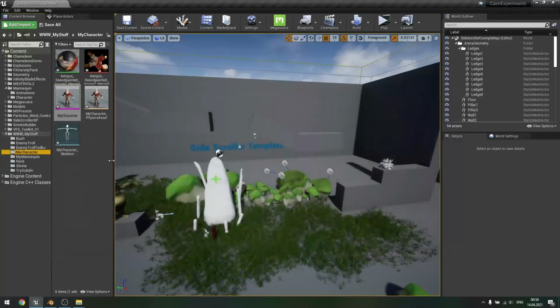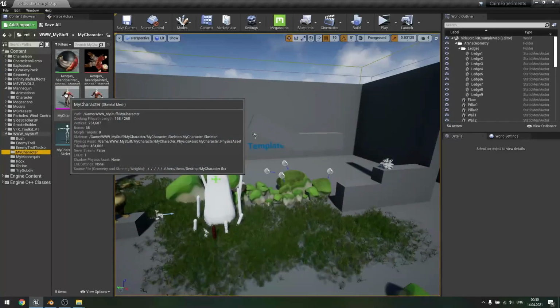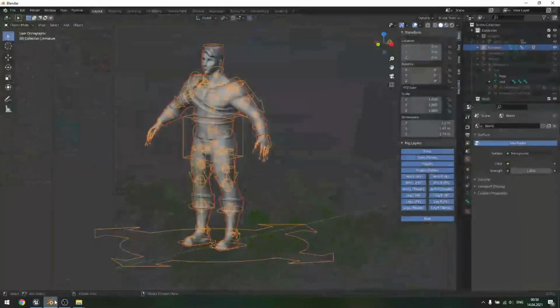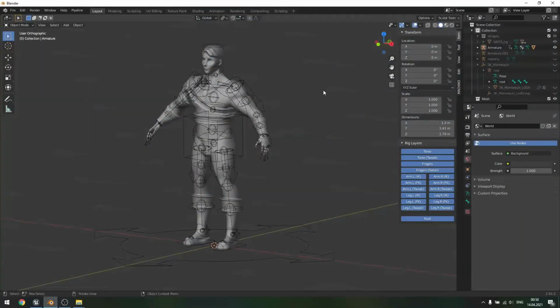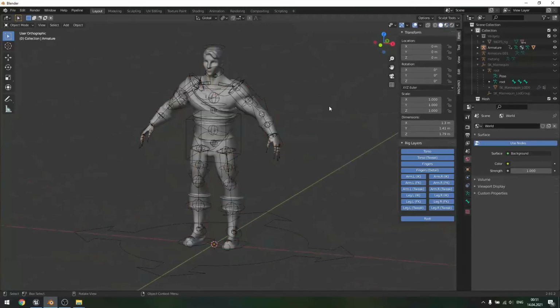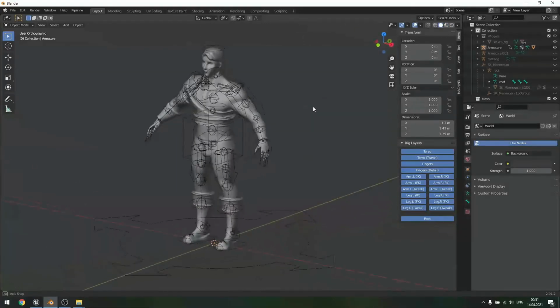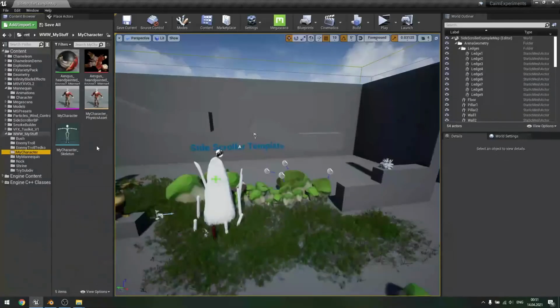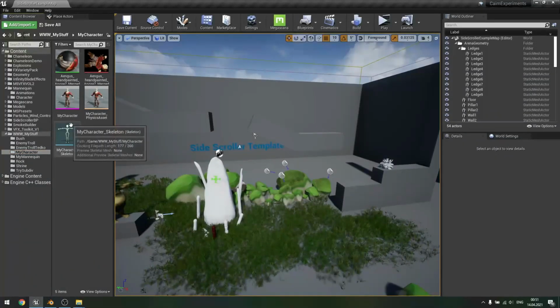So the character is imported and it's textured. One thing that I forgot to show you guys is that in Blender this character is textured and UV unwrapped, so I have the material also applied to him, but that is not important for the rigging, so I didn't show that one to you.